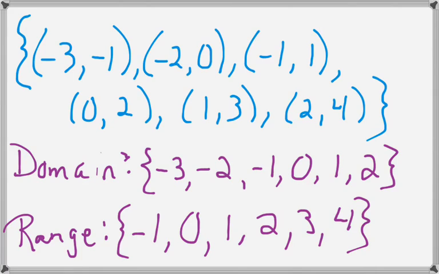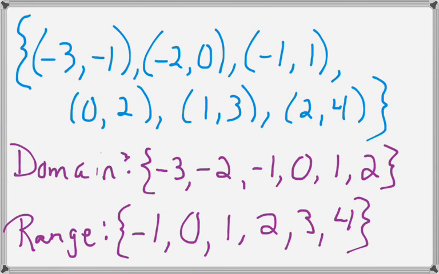When we write down a set of things, it doesn't matter what order we list the elements in. If we change the order, it's still the same set. So I happen to list them in numerical order here, but you could list them in a different order and it would still be indicating the same set. Also, if the same value shows up in two different points, we only have to list it once because, again, listing an element more than once doesn't change the set that we're talking about.